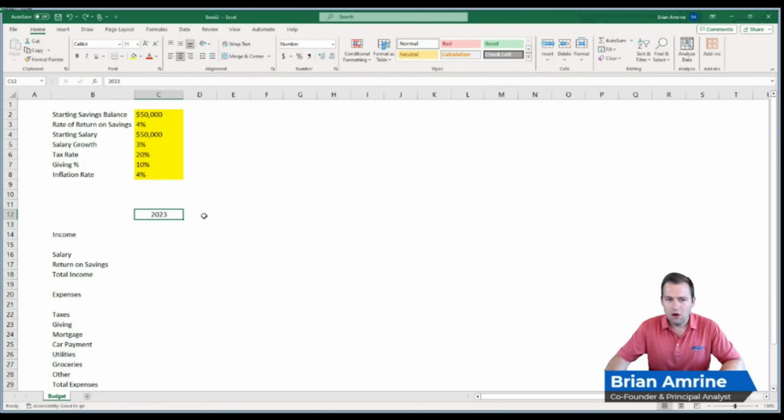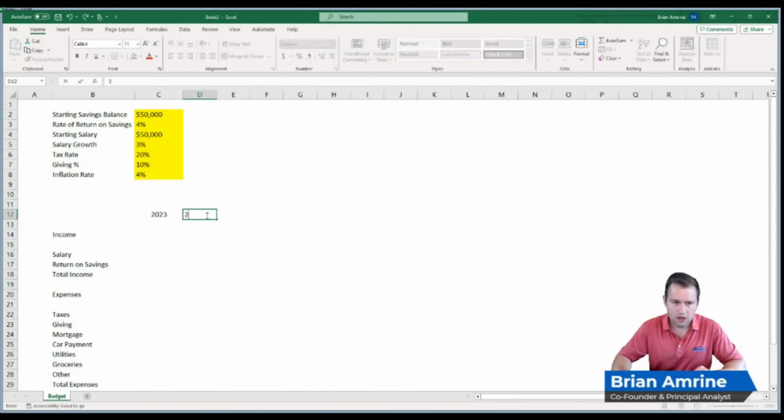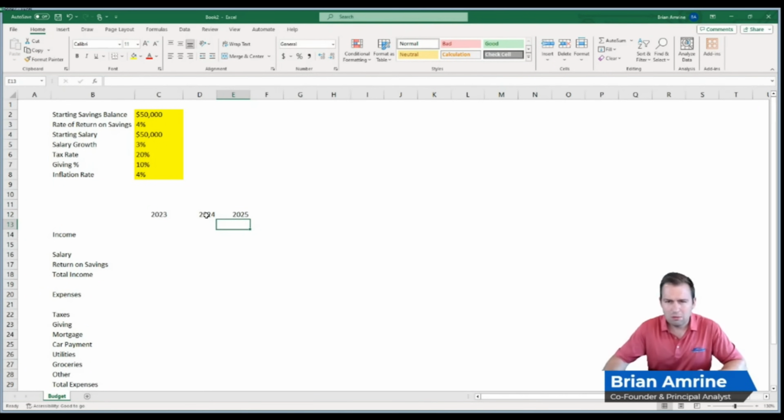Now we are going to want to build a budget where we can forecast our savings and our savings balance over time. We can actually do quite a bit of planning here. So let's say that we want to extend this out for several years. Well, I could set this up where I populate 2024, and then I'm using the arrow keys here, but I could also just double click or click on any of the cells, 2025. I'm doing this manually, but there's a better way.